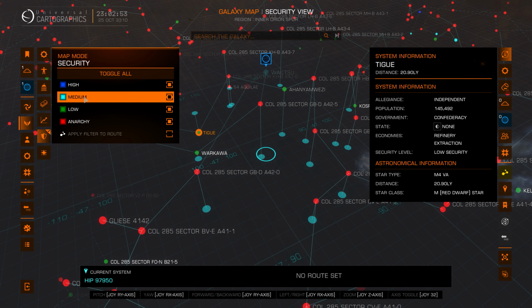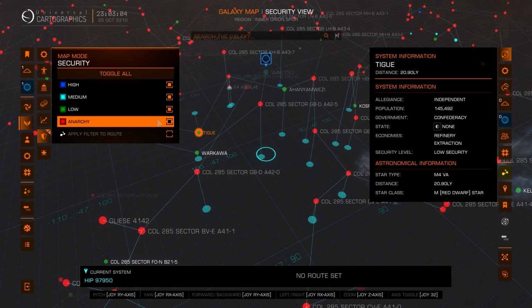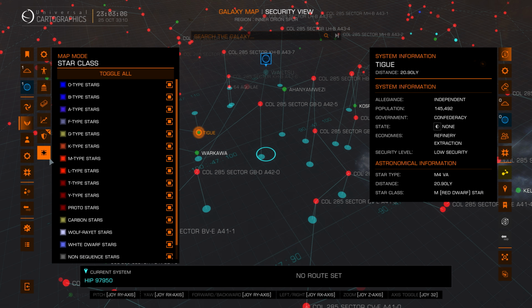Now, security, high, medium, low, and anarchy, this is going to basically influence how much system authority is going to be all over if you do something stupid. Or if you get jumped, say, when you're mining, how quickly they will show up. In anarchy systems, nobody is coming to help you. And lastly, we have Star Class.